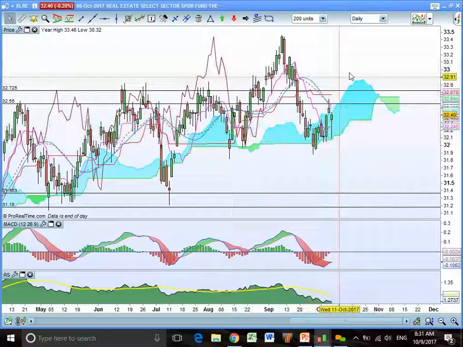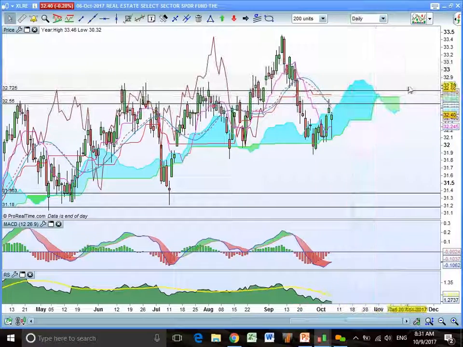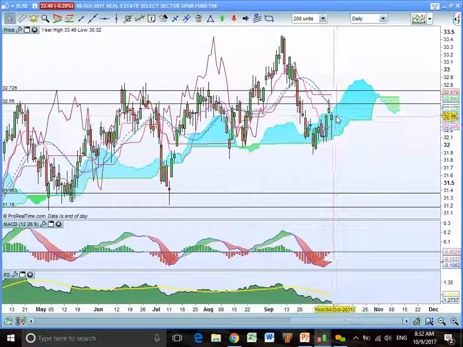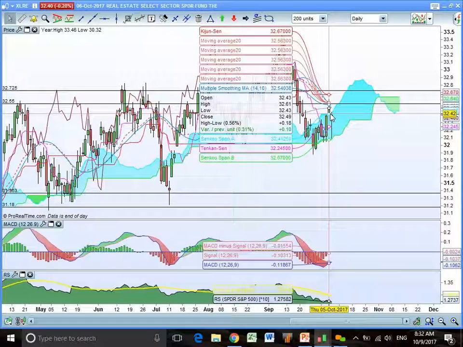So the top end of the cloud should act as the resistance zone now. So we could see the ETF's price action close below the cloud and continue the trend back down to the support level here. But watching very closely this week to see if the support or the resistance at this level is going to break, and if this XLRE ETF can close above the top end of the cloud chart resistance zone, that would mean it broke that resistance, and that should act now as support. But so far, it looks like it's pretty much struggling with that resistance at the top end of the cloud. So watching very closely for this 32.44 zone this week to see what that's going to do on this cloud chart.